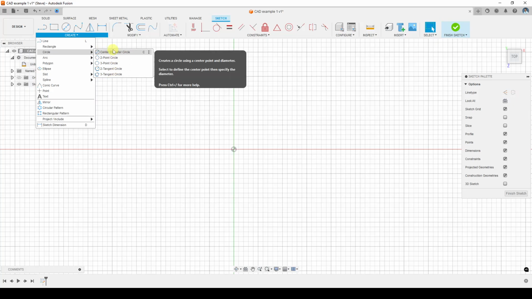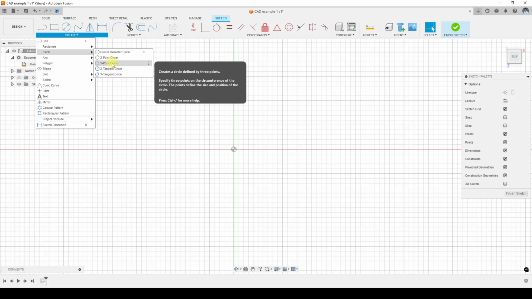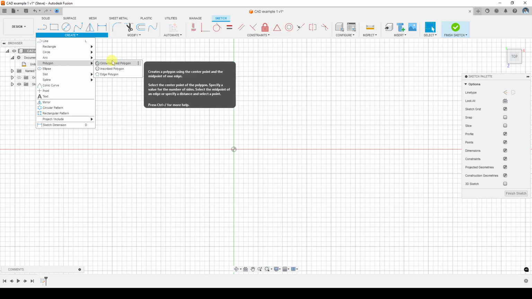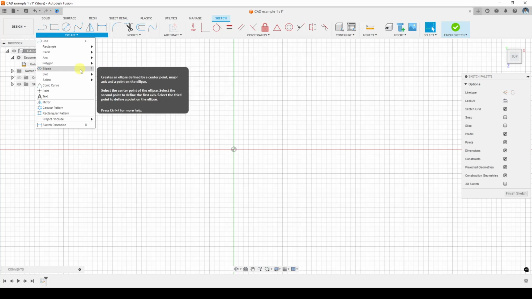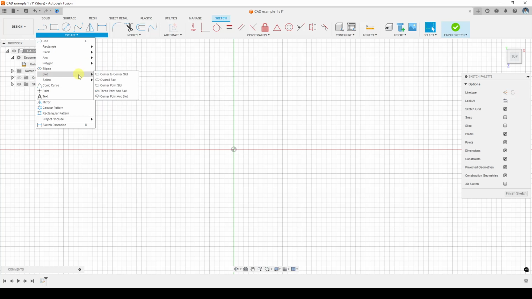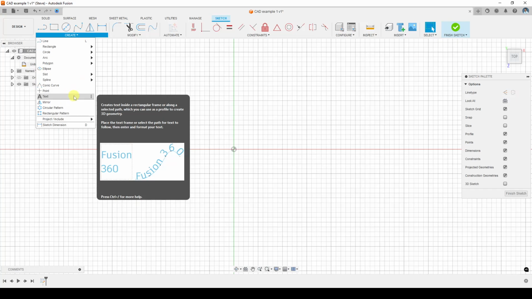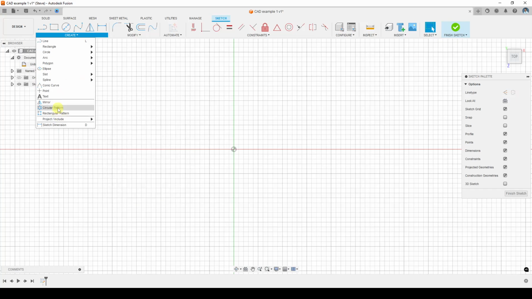You could draw a circle from the center. You could draw a circle defining 2 points or defining 3 points. We can draw arcs, polygons, ellipses. We can draw a slot or a spline, which is like a curved line. We can even put text in there. And then we can do some other things down here after we have some geometry.